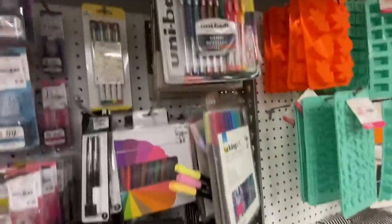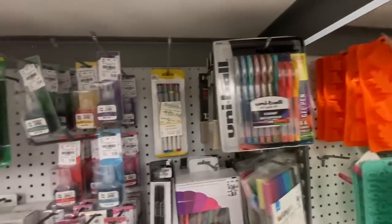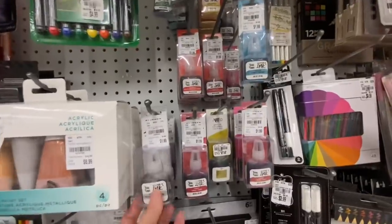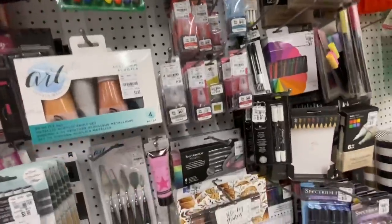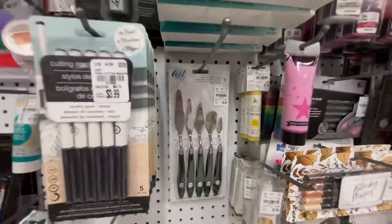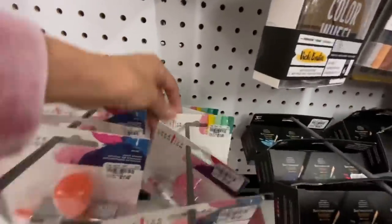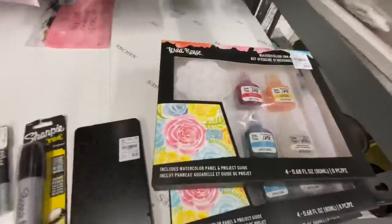Here's our mixed media section in the store. Those were waterproof pens, so that might be cool if you are into art journaling. All kinds of ink, including the gray — I keep wondering if I should pick it up, but I still have not. I need to use a lot more of the mixed media I have before I bring in a ton. We have a nice selection though. These were Creative Devotion stamps — roller stamps — with all kinds of great sentiments.